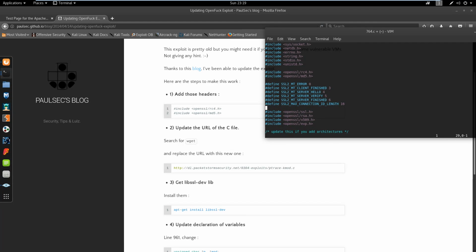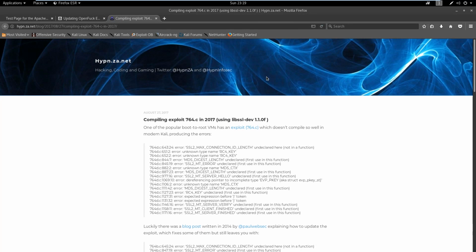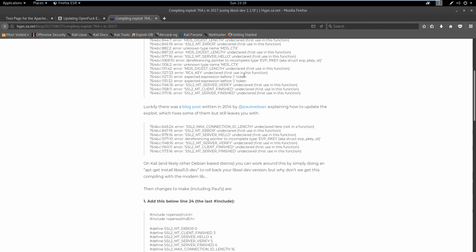Here, I'm gonna bring this blog post into the stream real quick. Right, so essentially it looks like there are some specific problems with compiling this exploit on Kali Linux. Didn't know what to do. Some guy linked me to this blog post before I started Googling it. Thank you, Strongwind, in the Slack.